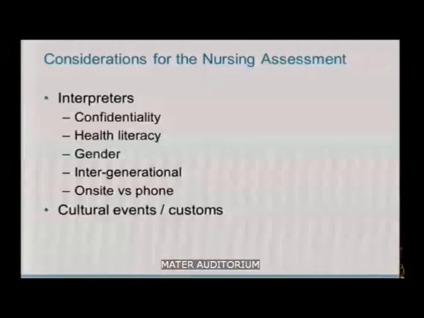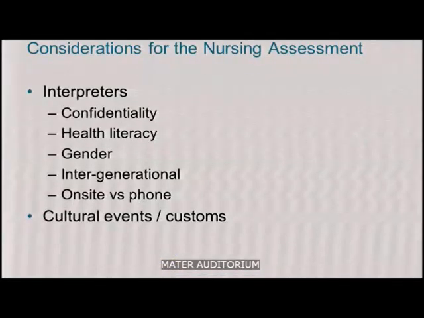We also need to consider literacy and education that they may or may not have had. I mentioned interpreters, and we're going to have that theme come up across tonight's presentation. Need to think about how you maintain that confidentiality, the health literacy of the interpreter, the gender. We also need to know about the ethnicity of that interpreter. Is it the same as the ethnicity of your patient? Really important to understand that. And the intergenerational issues around interpreters: young interpreters asking older members of the community taboo questions that you'll never get an answer from. The benefits of on-site versus phone interpreters and the challenges around both.